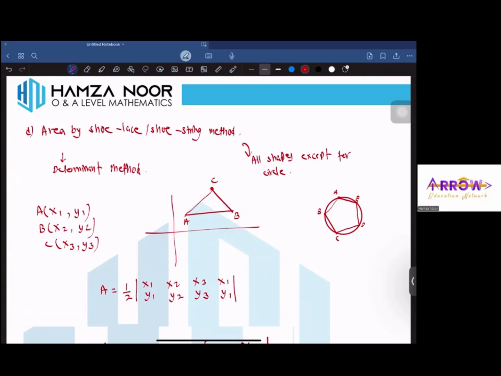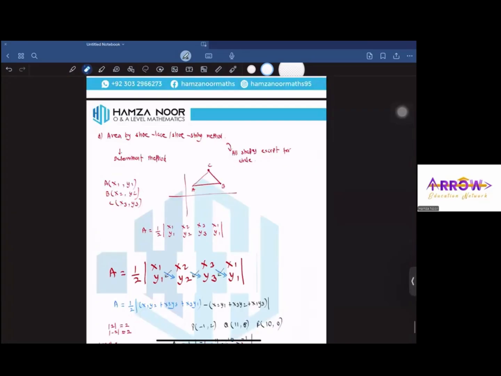In particular, I've mentioned this shape, the circle, so this cannot be applied over here. This method will give us the area of this pentagon. Otherwise, on the circle, you can make an infinite number of points. As I've obtained a pentagon over here, you can obtain an octagon over here. You can obtain a 15-sided figure as well, 16-sided figure as well. So this was just a brief explanation regarding this. Let's move on to the next question.